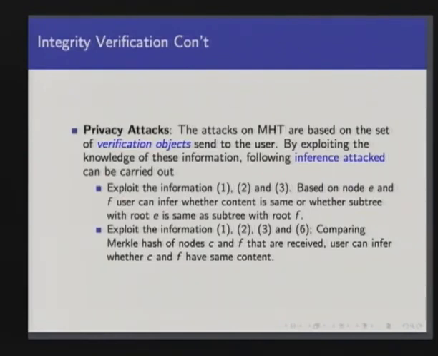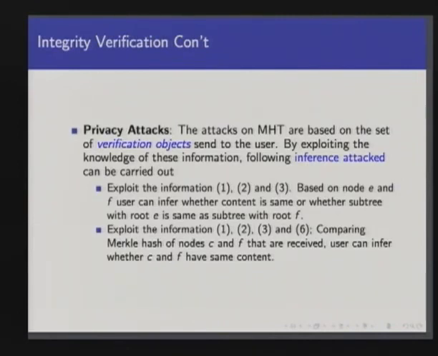That subgraph is returned to the user, and under this third-party scenario, for the user to be able to verify the integrity of the returned result, the third-party server also returns to the user a set of verification objects. That set of verification objects is actually a set of vertices and edges which is not part of the result returned to the user. That part of the graph which is not returned to the user as part of a query result, we call a redacted subgraph, or we use the terminology redacted graph.